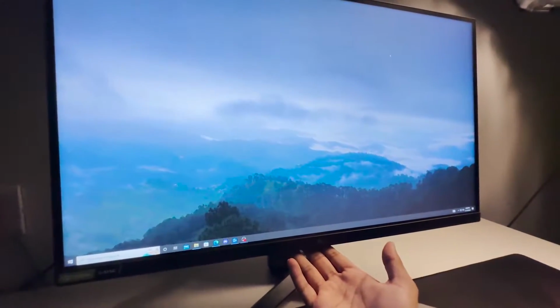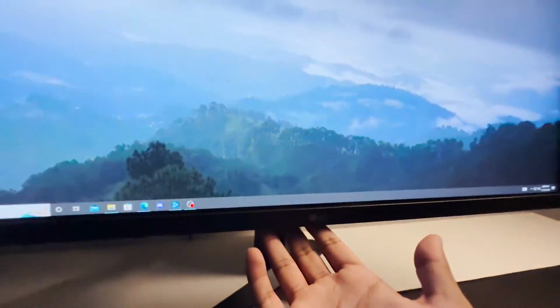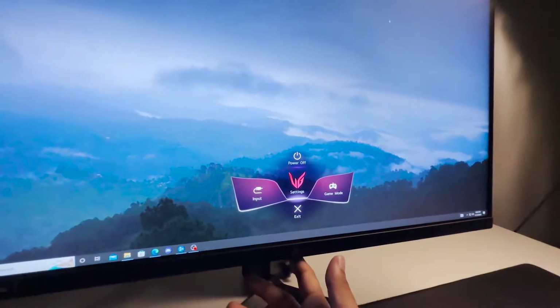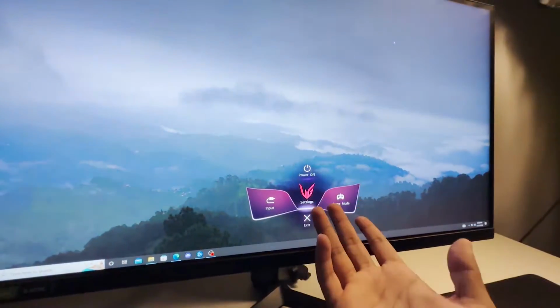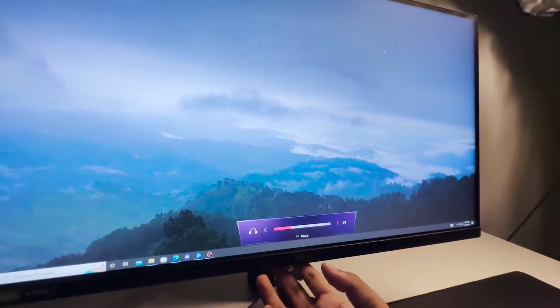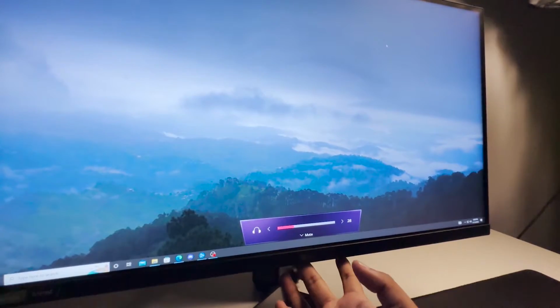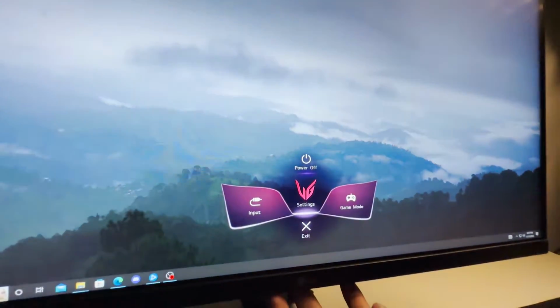So we'll go through the settings now. The monitor's settings are already there. You don't have to use any software for that. You just have to click the small button under the LG logo, and you can also choose the input mode, which mostly depends on the cable you've connected. There is a normal volume bar as well. You can just use it normally without pressing the button.